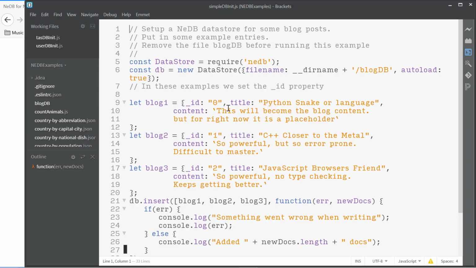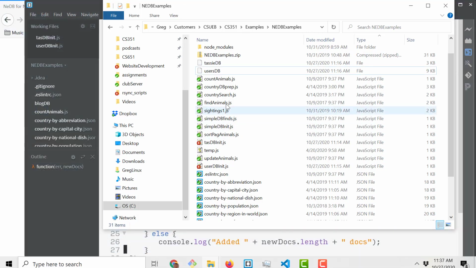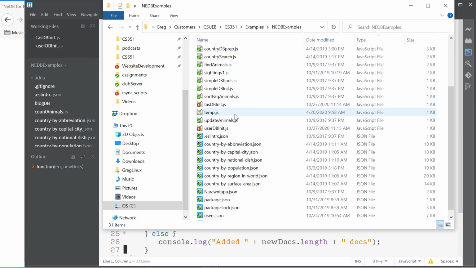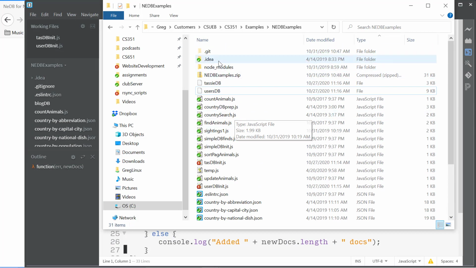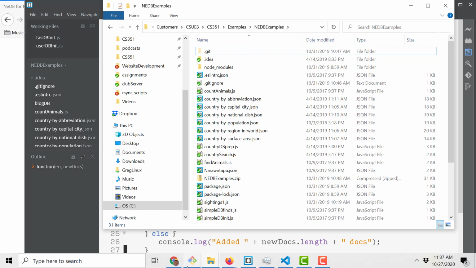Simple insert. Okay, set up NeDB DATASTORE. Remove the file blogdb before running this example. So we go over to the examples and we look at blogdb, and I don't see anything named blogdb by name. Okay, nothing with the blog. Okay, so we're good to run the example. Let's run the example.